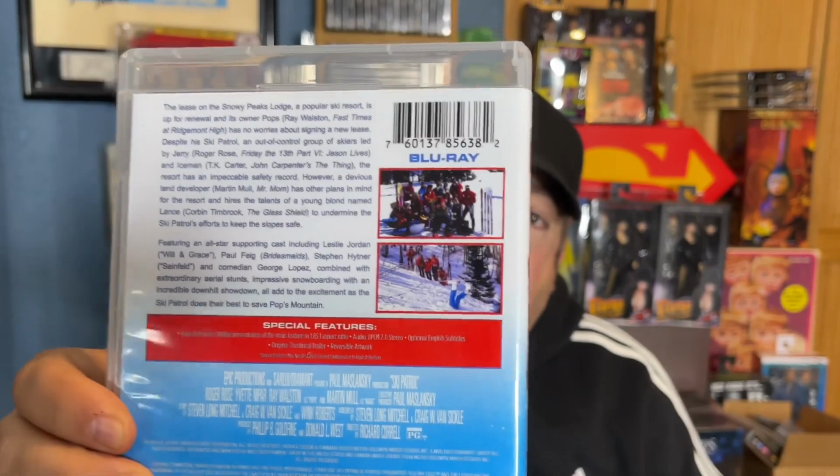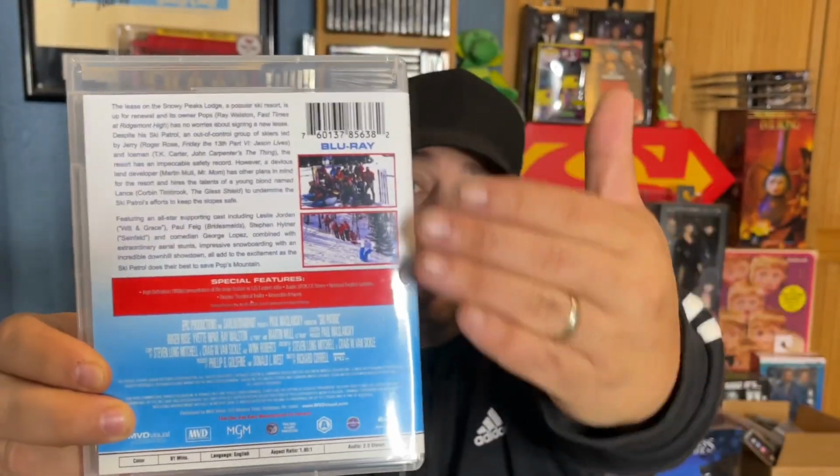Even if you look at the back of this, you can barely tell the pictures of the people because they're kind of bleeding into each other, blended together. This is what they call very bad printing. This is a very, very poor attempt at printing. So whoever made this probably ran it on some kind of inkjet printer, an inkjet copy from a crappy original, or they just couldn't get the colors right. But let's just leave it at that.